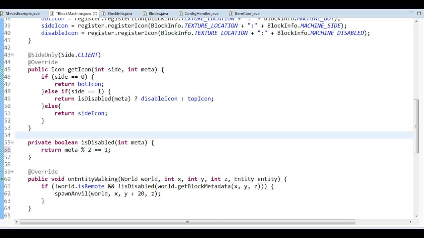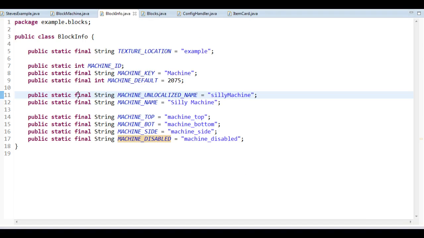Another thing that we want to do is have different textures for different types. And, well, how do we do this? Well, the basic way would be to just change machine side to machine sides, and then just give us an array of icons. We've seen how we have this before with the cards. Of course, that will work for the items, but it's the same idea.